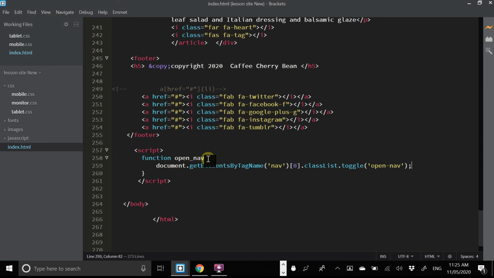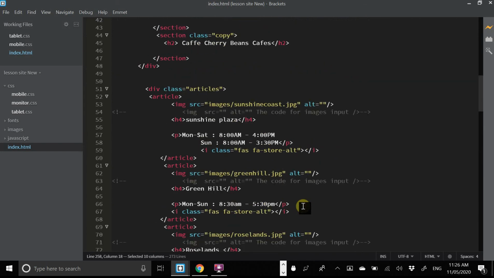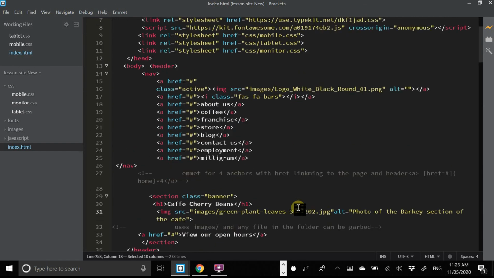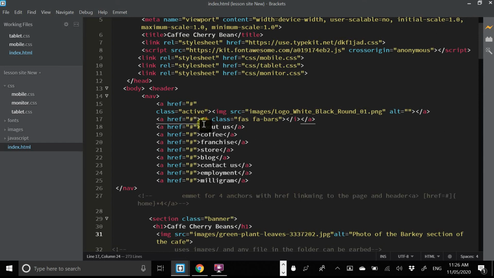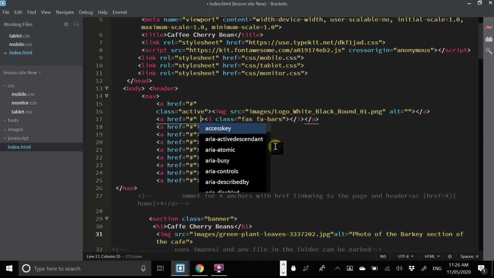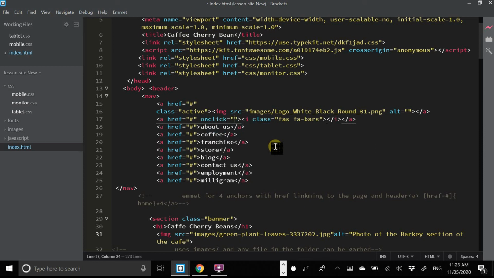And now this won't work until we call this function. So we need to call this function. I'm going to copy this with the accompanying facing brackets. So open nav. And we need to call it from our burger menu. So I'm going to go all the way at the top here. Our burger menu is the second item. So you've got a logo as the first item. So in here. And we put an onclick into the anchor itself, not the list. So onclick, and we paste in that function. Put in a semicolon as well. Okay, so when we click on the burger menu, it will then call this function and it should run it.